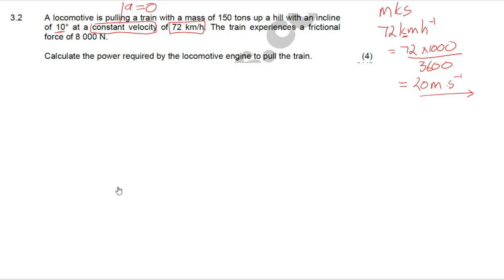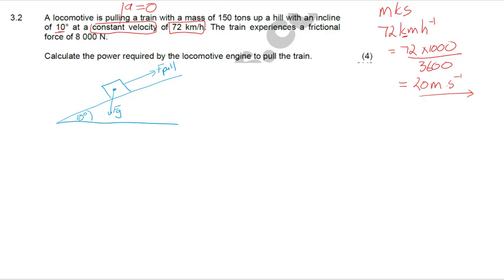All values are converted. Let's draw a diagram. So this locomotive is pulling something up a slope at 10 degrees to the horizontal. Let's draw it here. There's my mass. It's going up the hill. What do we know about the mass? The mass, they told us, was 150 ton. So that's coming straight down, the force due to gravity. Also, the train is pulling a force going up. It's called F pull, because it's doing work to go uphill.